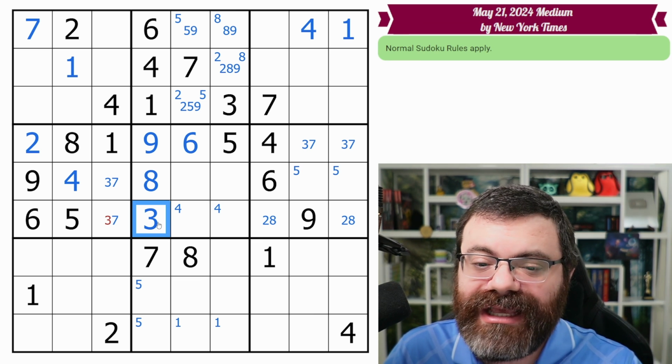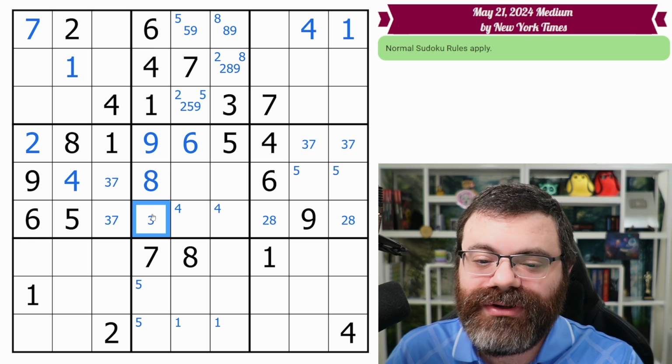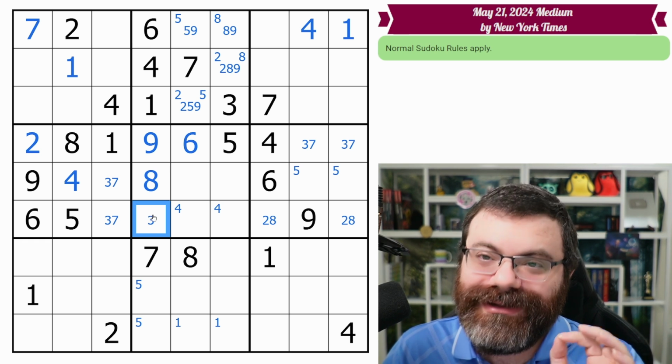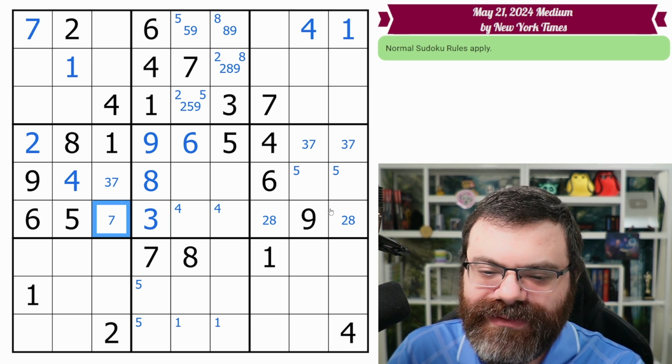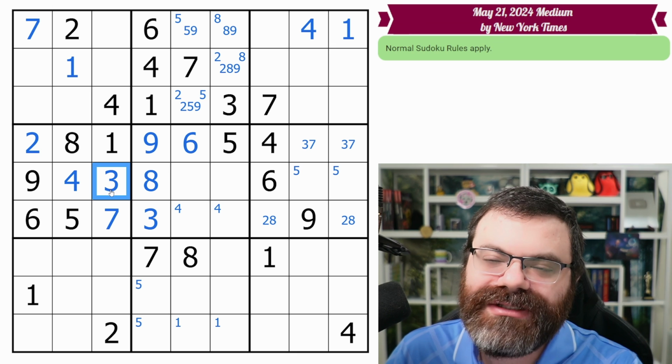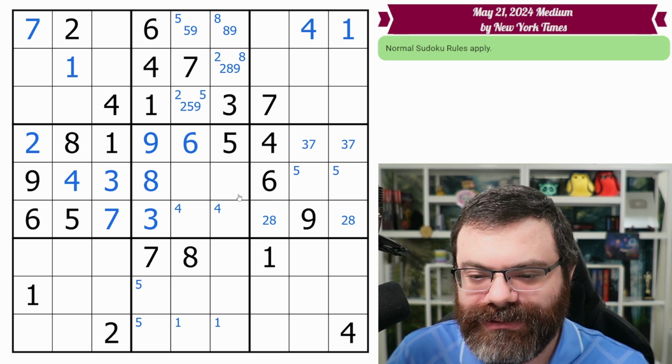We are saying that this cell needs to have a digit in it, and the only digit that's allowed to go in there by Sudoku rules is a 3. Therefore, it is a 3. So we place the 3, and then that removes the 3 from here, making this a naked single 7, and then that's a 3. I'm going to stop saying that when we're in this situation. I'm just going to place it. You see 3 and 7, 7's red. We're placing the 3.